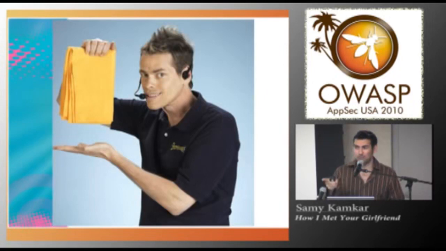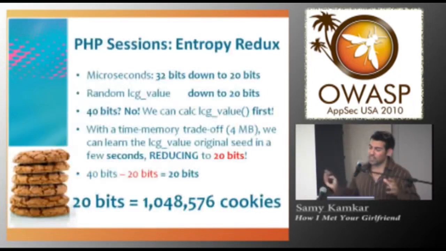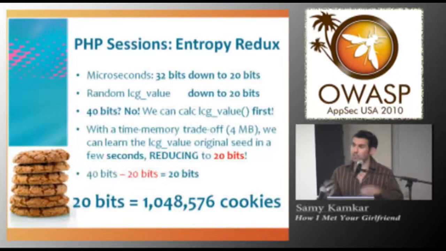But wait, there's more. The interesting thing about this is we can calculate those 20 bits, the microseconds from when PHP started, and the 20 bits, the microseconds from when Robert came on, independently from each other. What that means is it's not 20 plus 20 anymore. You're not dealing with 40 bits. You're actually dealing with 21 bits. Because again, when you double something in bits, you're really just going up 1 bit. So we're technically dealing with 21 bits.